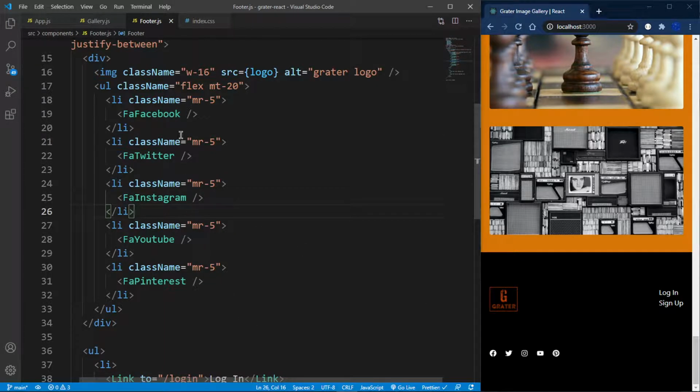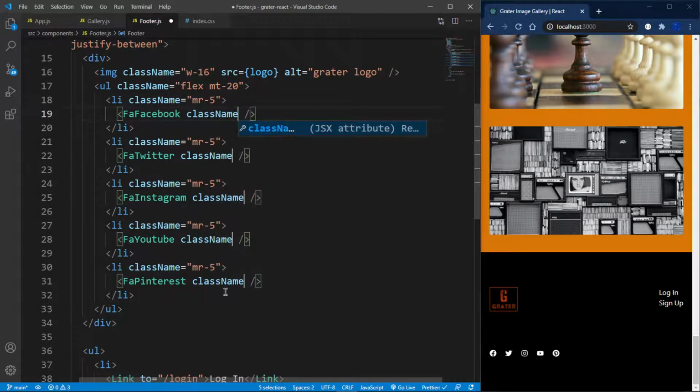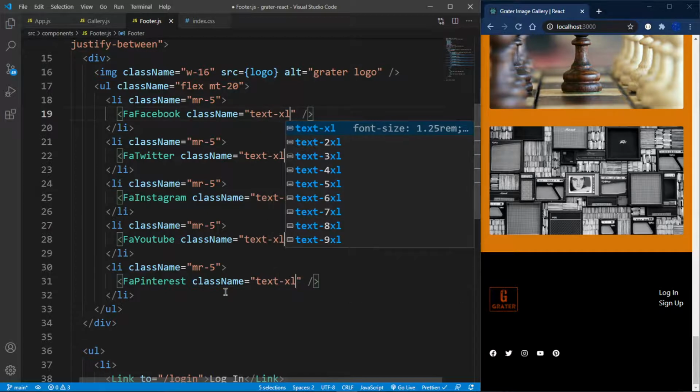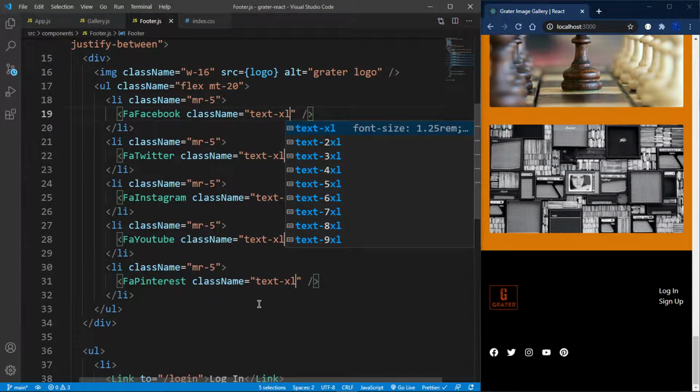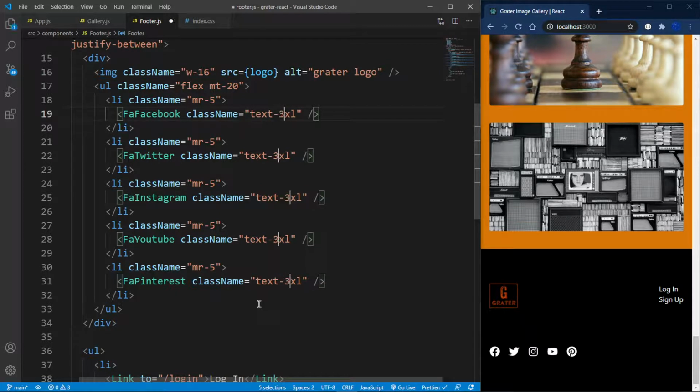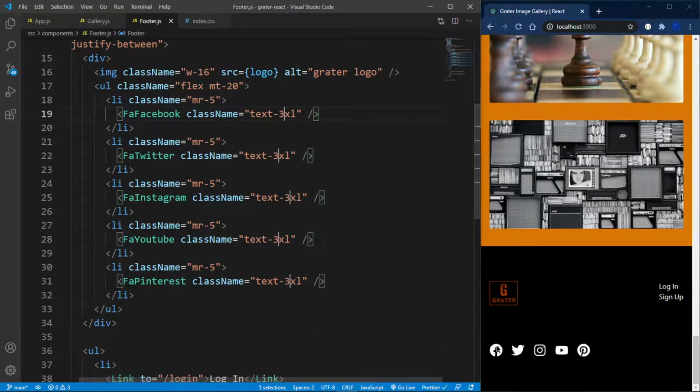And then once again, I want to add the same class on each of my icons, right? I want to increase the font size, so I can go to Facebook and click right there and press down Alt, and you can see I'm adding more cursors, and I can give this a class name. How do I keep doing that? Class name of text-xl. Let's see how that looks. Let's say 2xl. Let's say 3xl. Bigger like that.